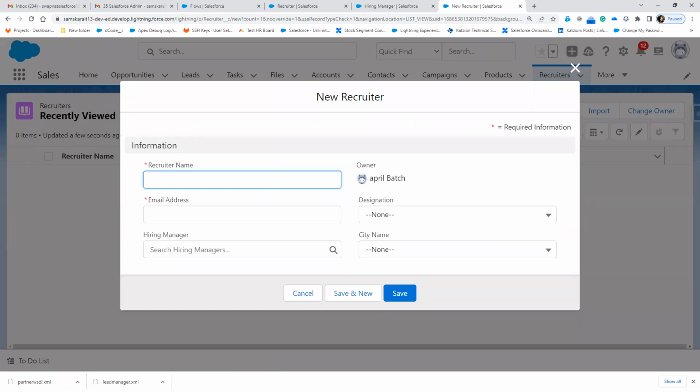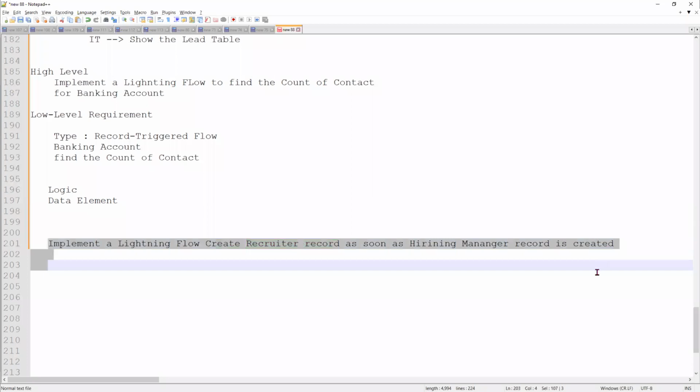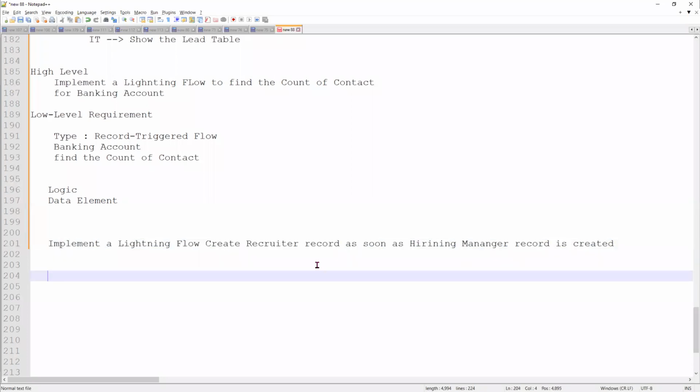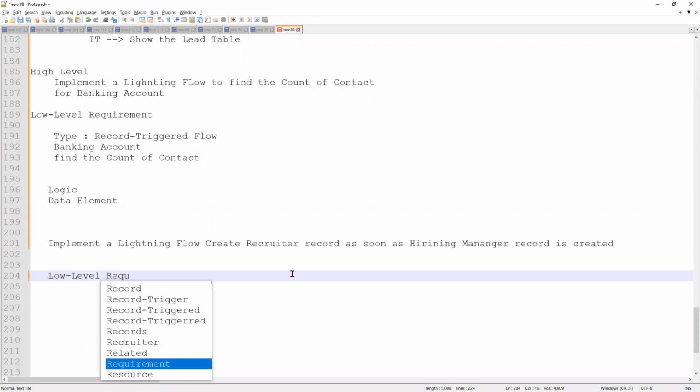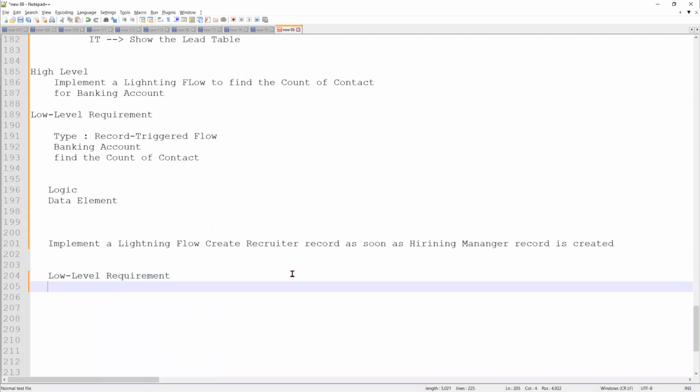Now the requirement is I need to create a recruiter record as soon as the hiring manager record is created. The low level requirement is: I don't have a recruiter object, so I created the recruiter object, and within that we have created a couple of fields.